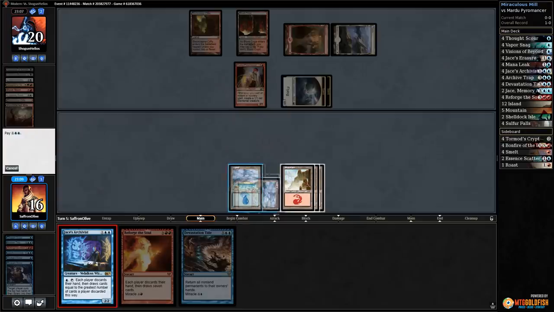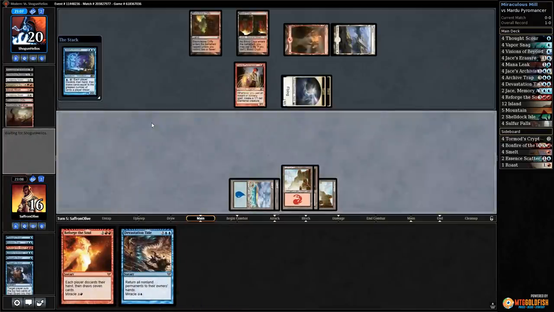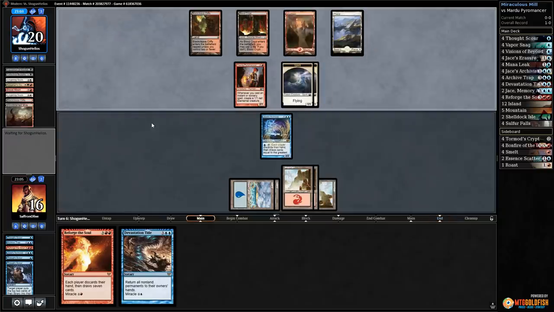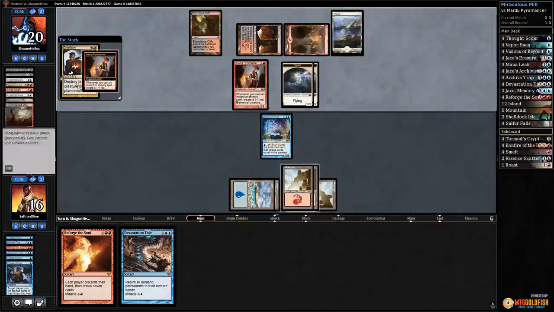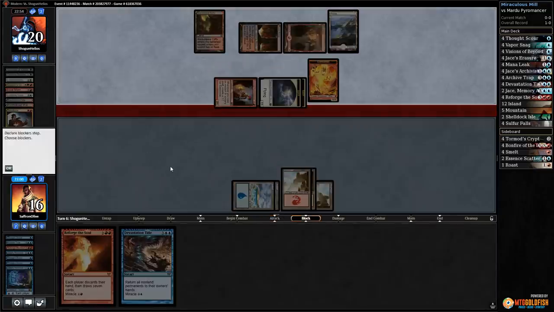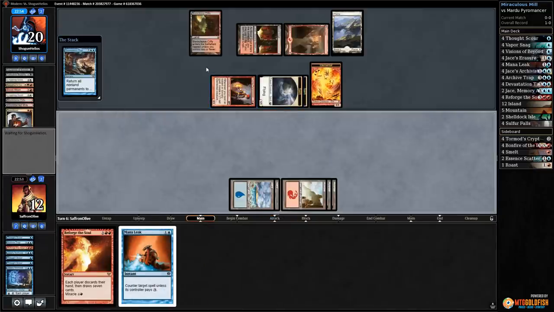Let's play Archivist. There is risk here. The risk is that our opponent is able to Thoughtseize or otherwise make us discard Devastation Tide. All right, Dreadbore makes a token. Yep, gets it. Down to 12. Well, Devastation Tide, it's our only real option.